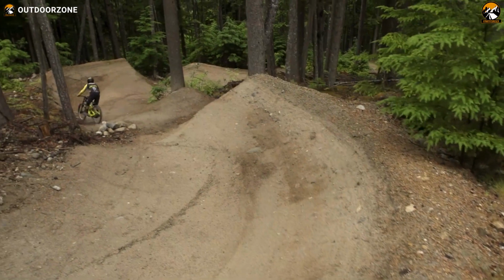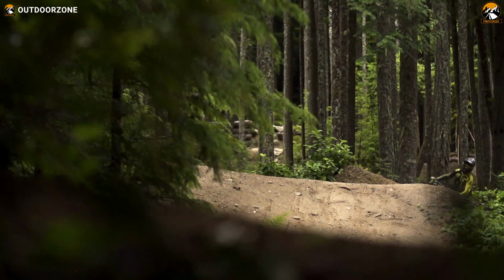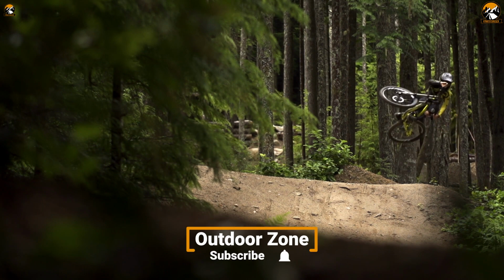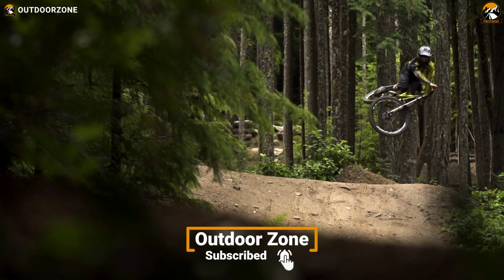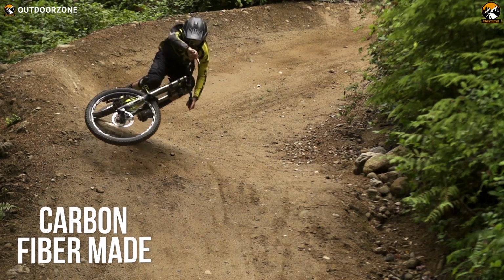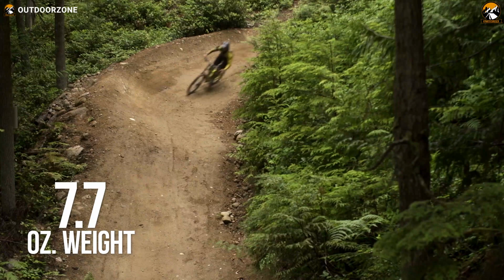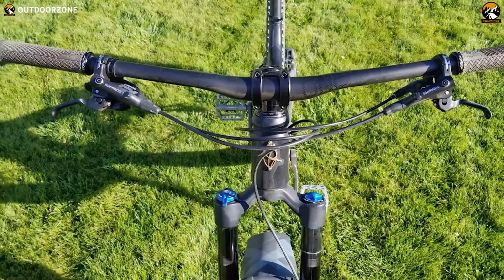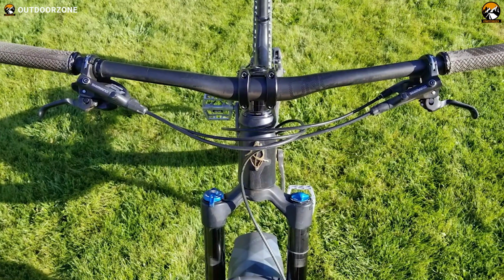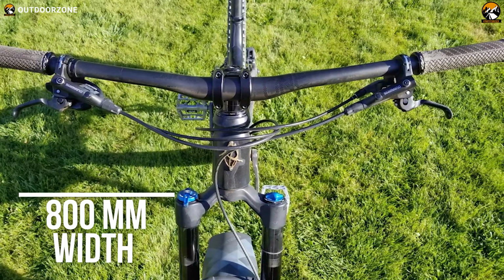Combining unique ride characteristics in a patent-pending oval-shaped design, the OneUp Components carbon handlebar minimizes arm pump and vibration and, as a result, maximizes steering response. First of all, this carbon fiber-made mountain bike handlebar is very lightweight, weighing only around 7.7 ounces, yet very durable. It provides you with confidence and forgiveness for the big descents with its 35mm clamp diameter and 800mm width.